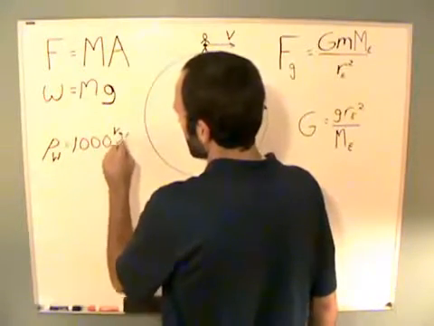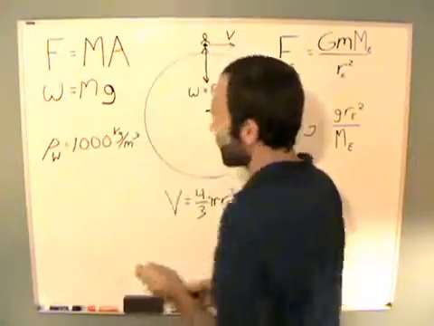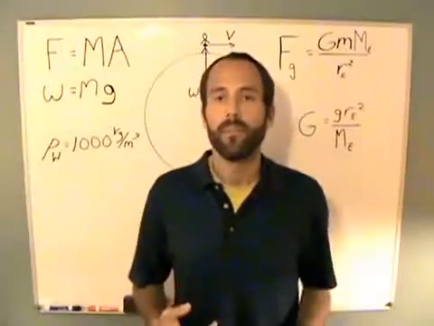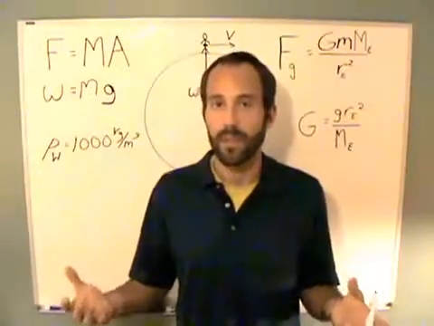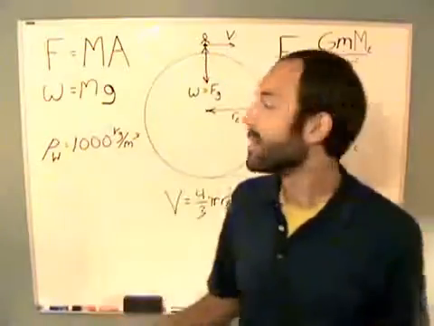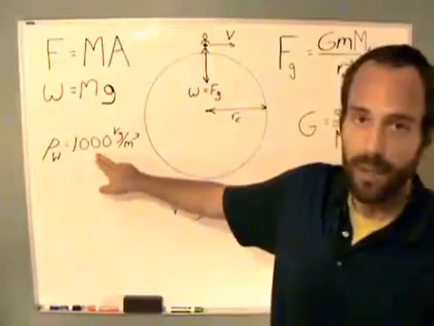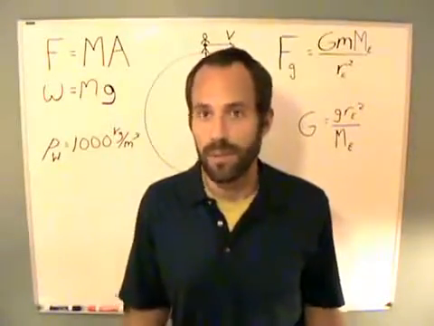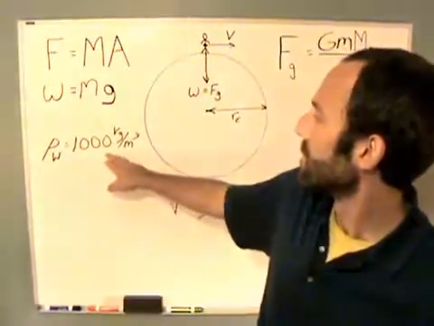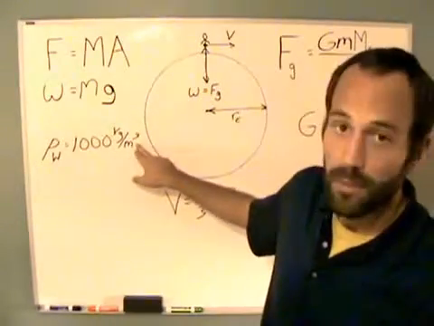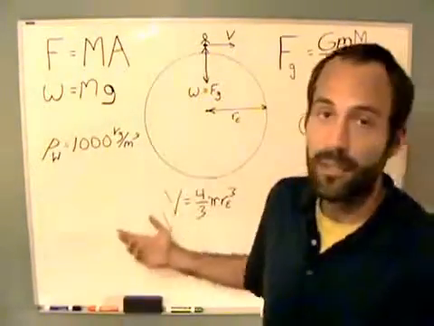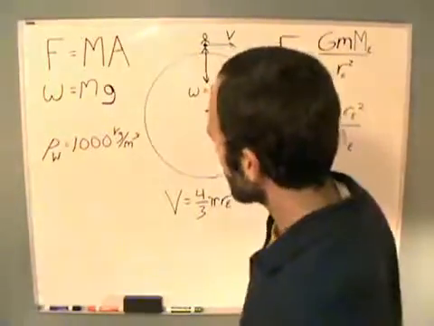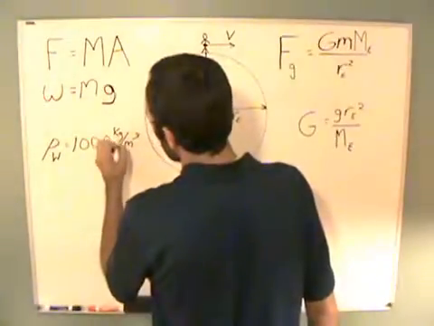kilograms per meter cubed. What that says is, if you have something that holds a cubic meter of water, it weighs 1,000 kilograms. If you have something that holds 2 cubic meters of water, you say the density of water 1,000 kilograms times 2 cubic meters. You see the cubic meters would cancel. You get 2,000 kilograms is how much it would weigh. Okay. So you definitely know the density of water back then.